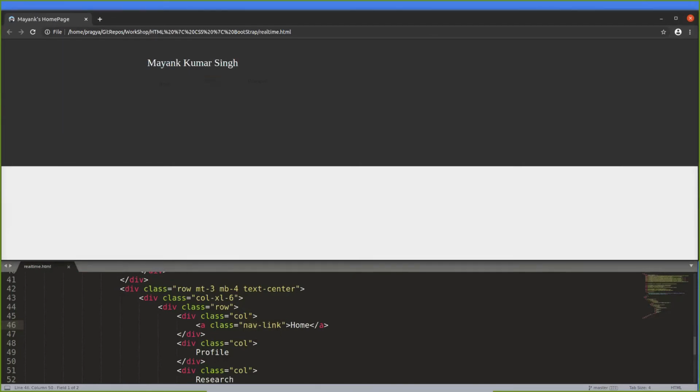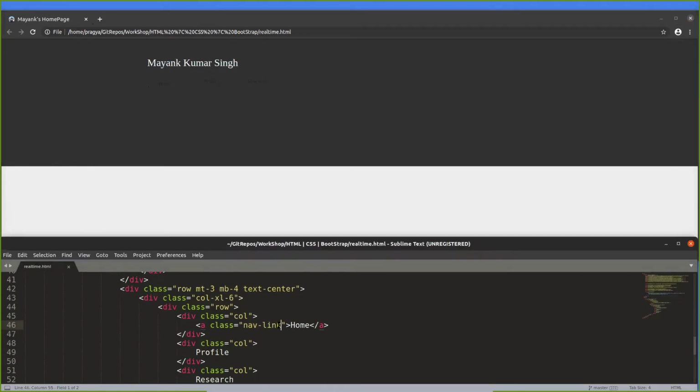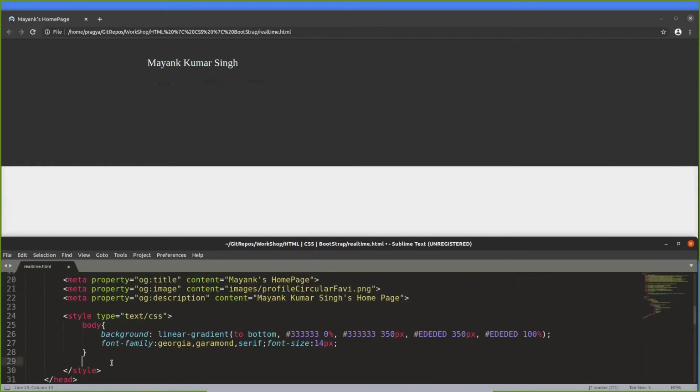Next, what we want is, on hovering, this should become darker. So let's create our own class, on-hover-dark. Let's go to the styles, and here I'll define a class on-hover-dark. But we want this class to only be applied when I actually hover over the link. Hovering over means to just place the cursor on the link and not click it. So I'll have to add a hover on the on-hover-dark class.